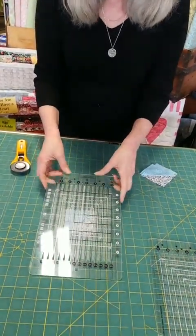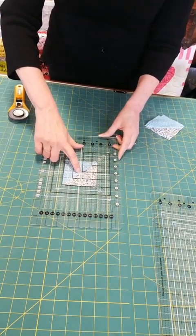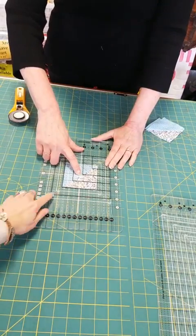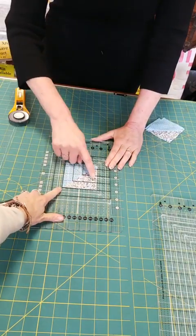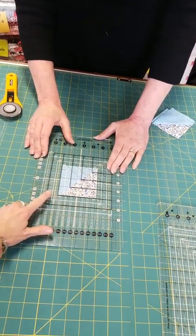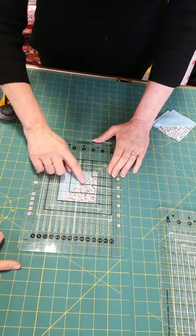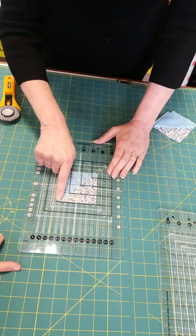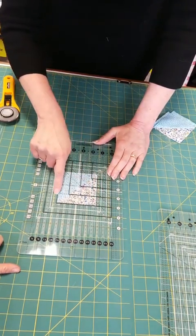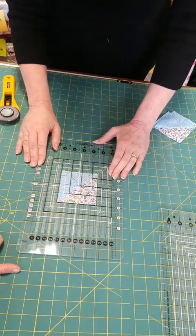As I lay it down, it has a center of the block, so I can certainly do that, but it has these diagonal lines coming out, and I want it to be 3.5 inches. So I'm going to tweak it just a little. As I tweak it to make sure that line is on the seam, I then can say 3.5 goes all the way around. Do I have the right amount of trim on all the sides? And I can tweak it just a little bit again.